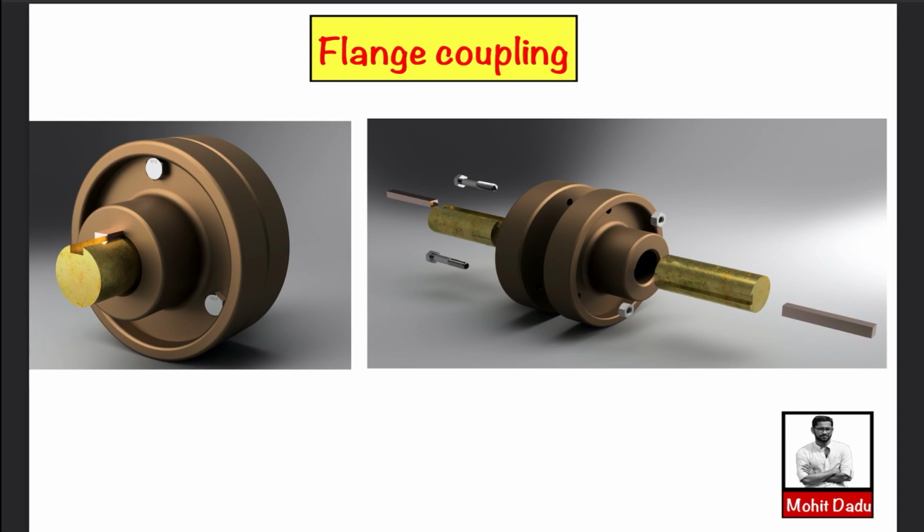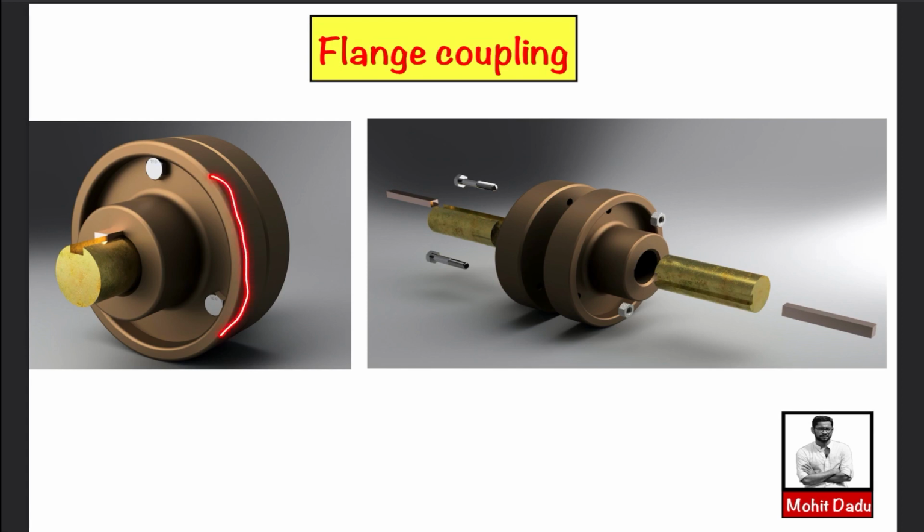In this one you can see the assembled view as well as the components of this flange coupling, which is a rigid coupling. Here the shaft is actually rotating, and it will be transmitting power, and this shaft is connected to a key. This is the key, where half is in the shaft and the remaining half is in this portion, which is known as the hub. You can see here the shaft and the key, which gets into the key slot or keyway in the shaft, and the remaining part lies in the hub portion.